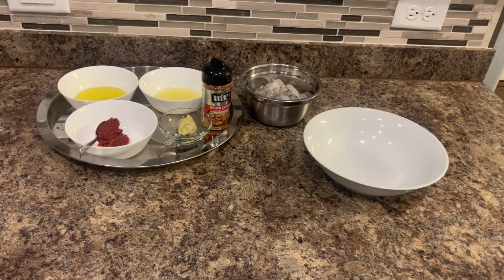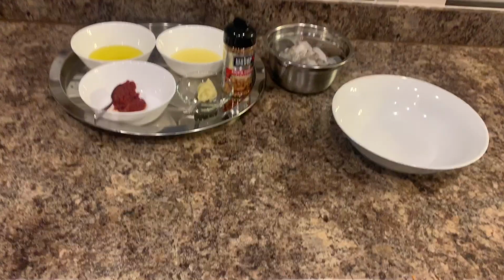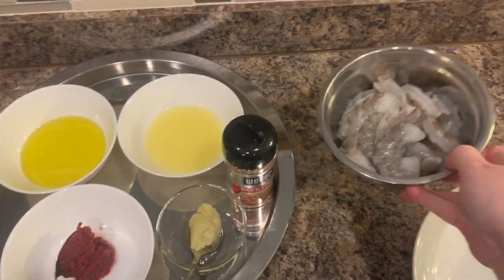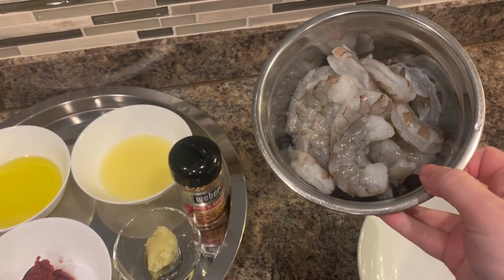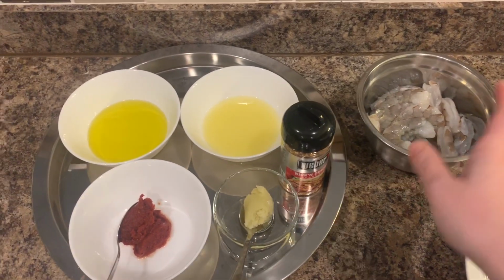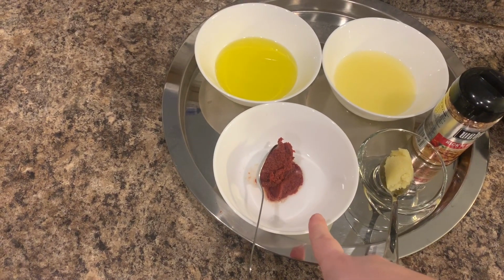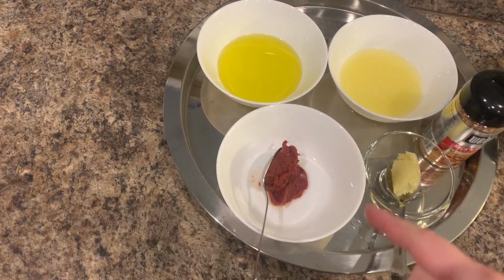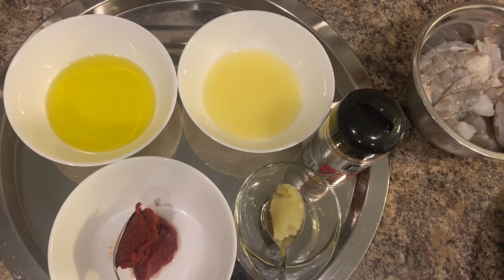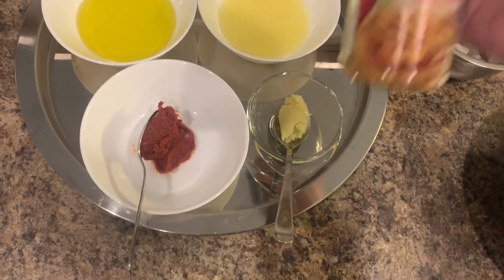Okay, so I'm back to show you how we are going to marinate our shrimp. That's going to go along with our salmon recipe. Here are our ingredients. I have here 1 pound of peeled and washed colossal shrimp, or you can do jumbo shrimp. It has to be raw. Do not get the cooked kind. I have half a teaspoon of tomato paste and 1 teaspoon of hot pepper paste, 1/4 cup of olive oil. I have a juice of 1 lemon and 1 teaspoon of garlic.